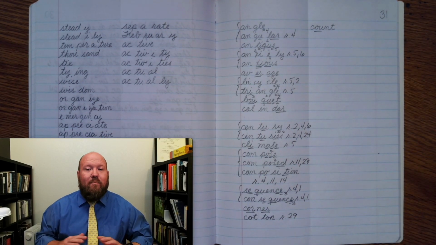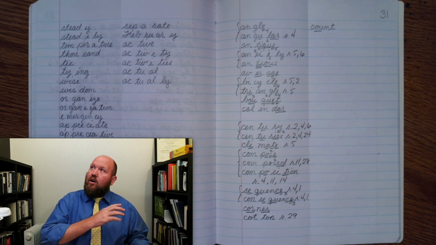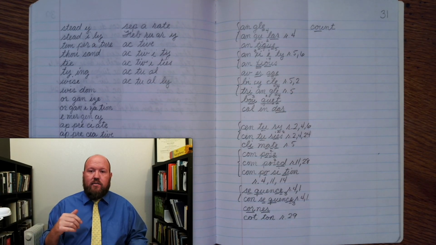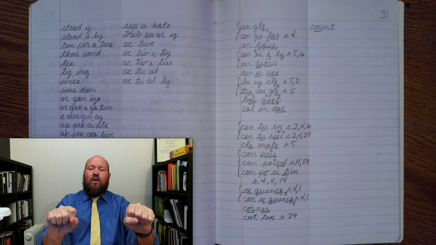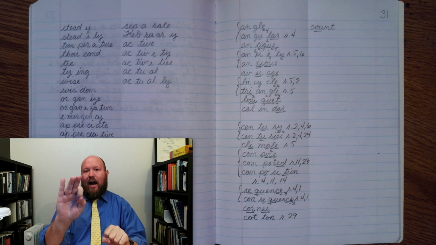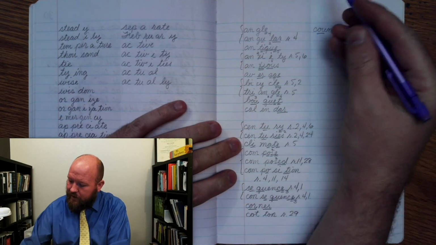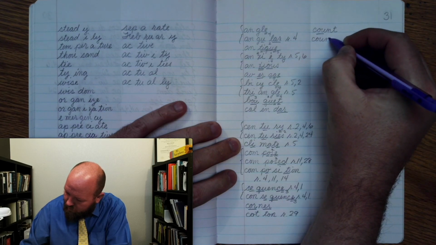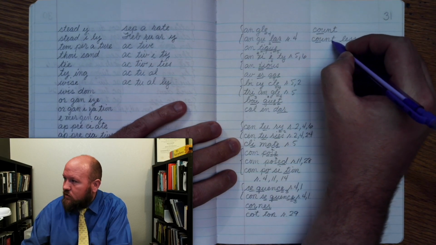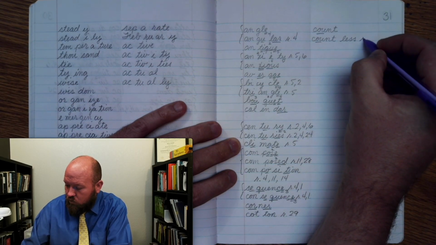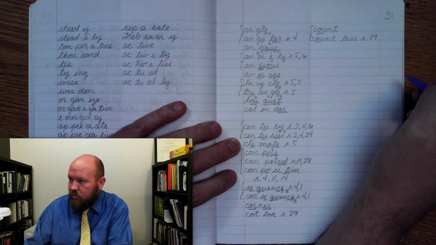Now, if there are so many of something that there's no way you could ever count them, we say that they are countless, right? So the stars of the sky, there's so many, they're countless. Countless, base word count, ending less. All right, count, add less to make the word countless. K, ow, n, t, l, e, s, s, countless. Count less. K, ow, once, n, t, l, e, s, s, rule 17. Rule 17, words that end in S will often double.